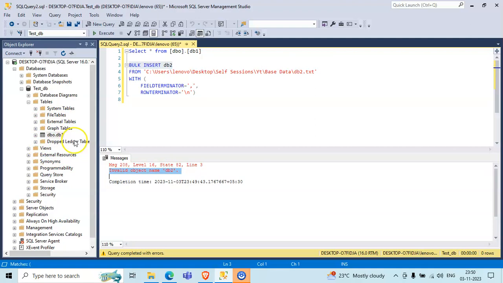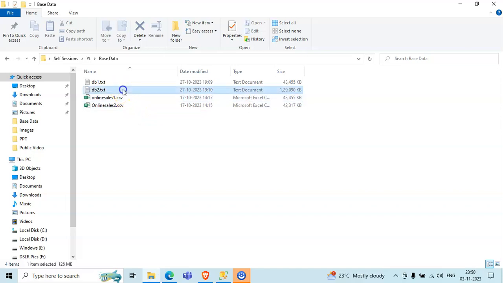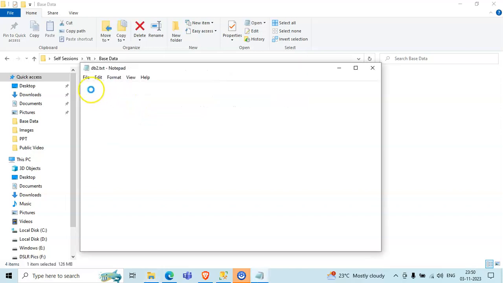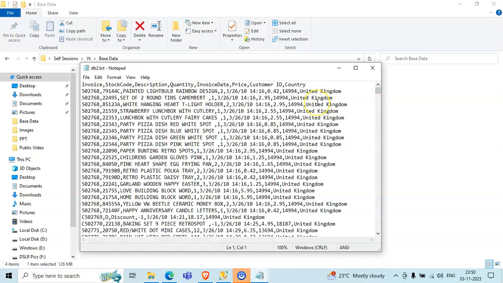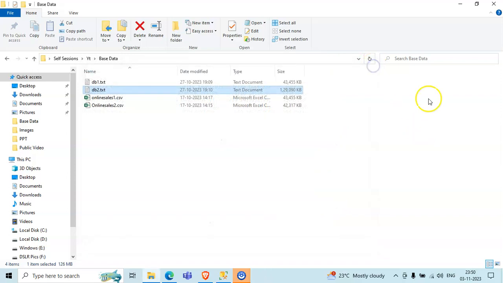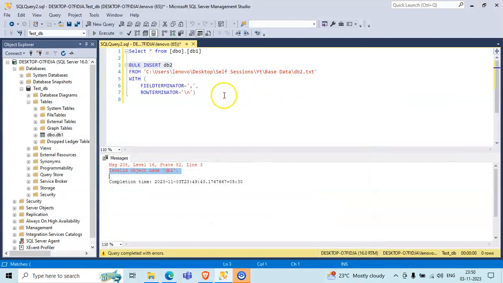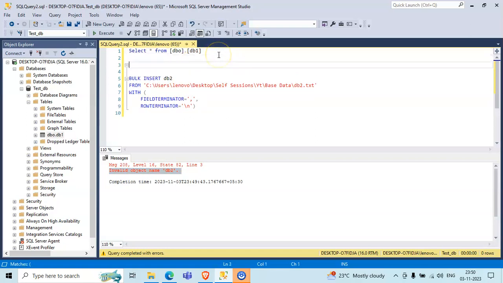No, right? So we need to first create one new table, similar to db1, which has the same number of columns. The table should be empty, but it should have the columns. For that I'm using one technique right now, since db1 and db2 have the same columns.